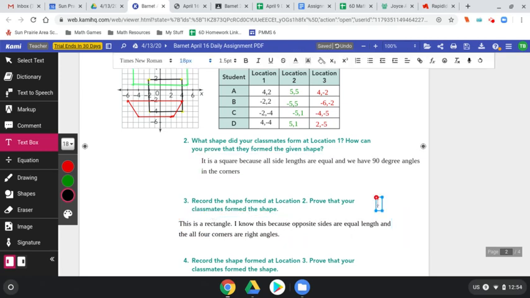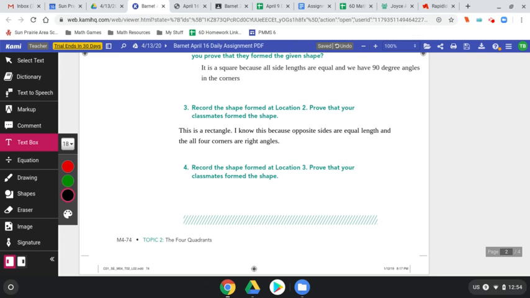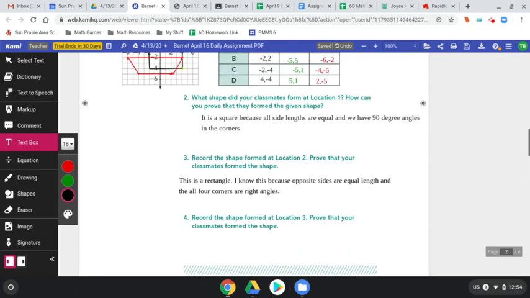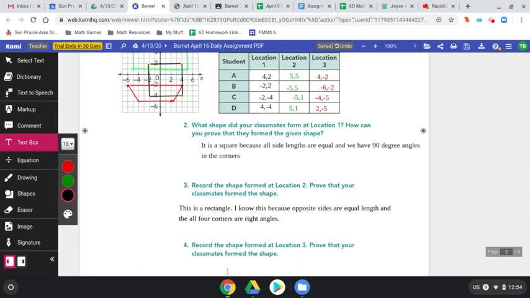And moving on. Now it's asking us to look at location 3. What shape is that? Well, I know that's a trapezoid.